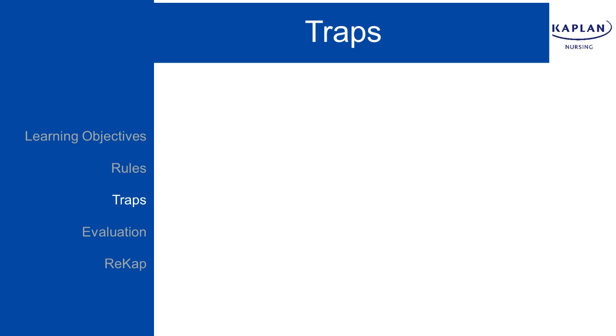Now I want to talk about traps for just a minute, and I call these traps because these are issues that we see sometimes students have challenges with. So we're identifying what this trap is so you can stay out of it. First of all, we talked about that assessment and implementation.